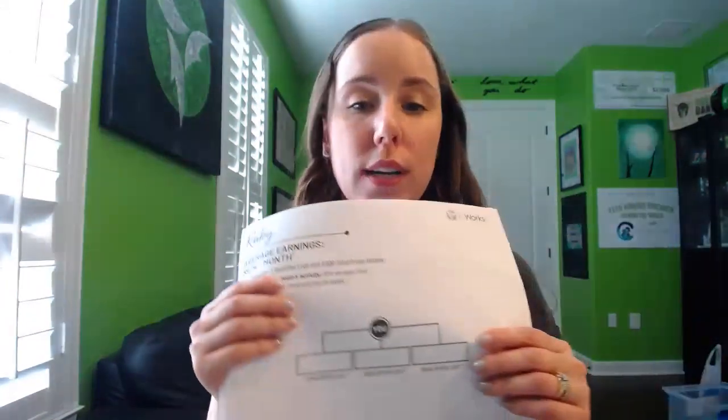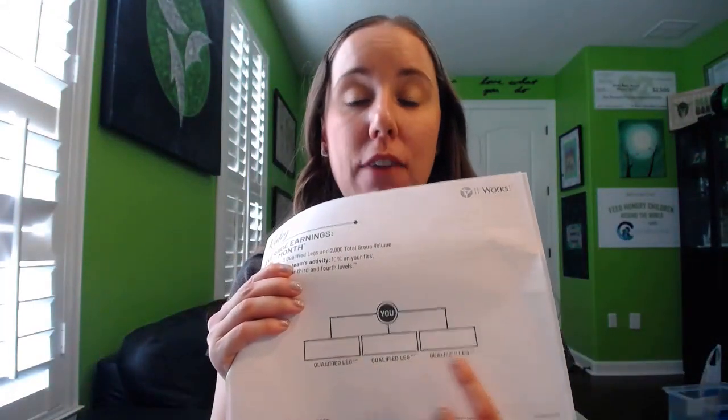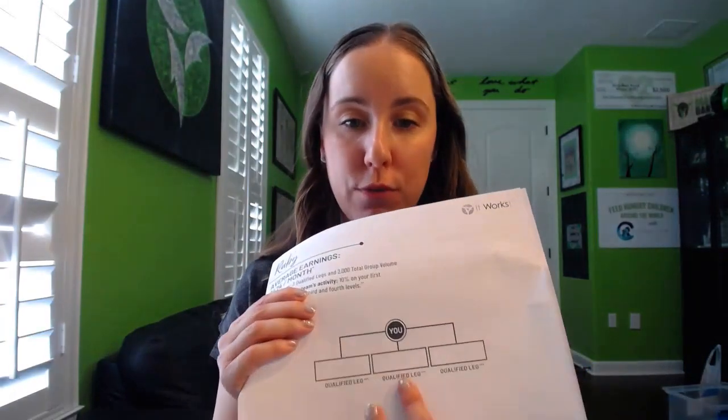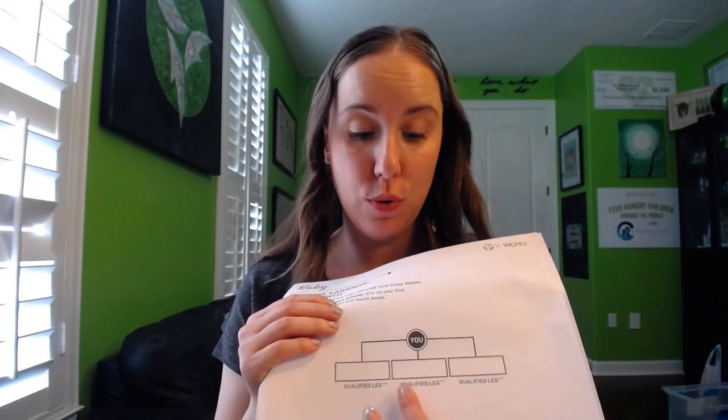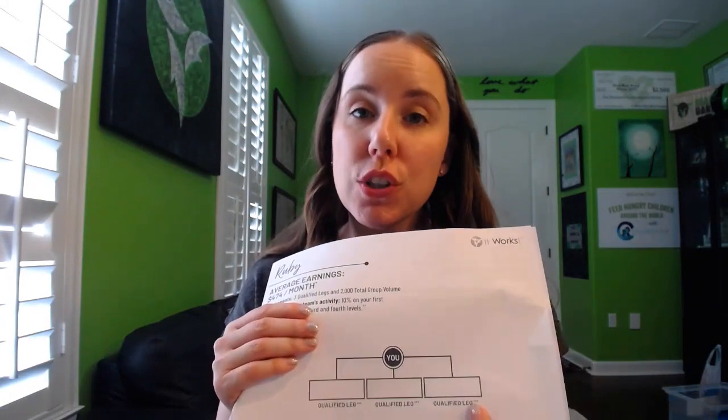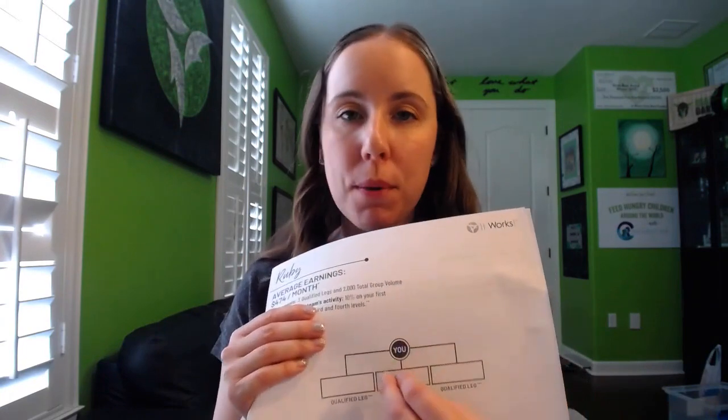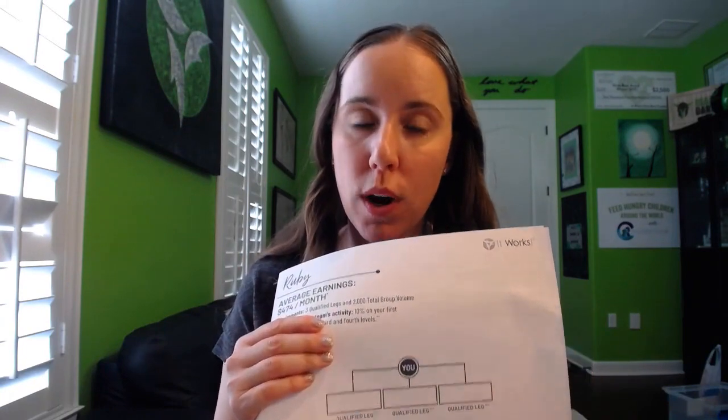So in order to go Ruby, this is new because of our new comp plan and new charts, you need 3 at 400 in group volume, okay? And then overall, you've got to have a total of 2,000 in group volume. Now, 400, 400, 400, that is 4, 8, 1,200. So that extra little bit can come from all of them combined, maybe all of it's extra in one. But how are you going to do that?